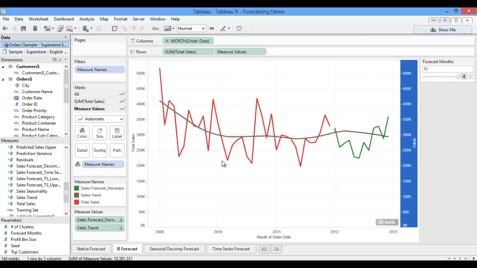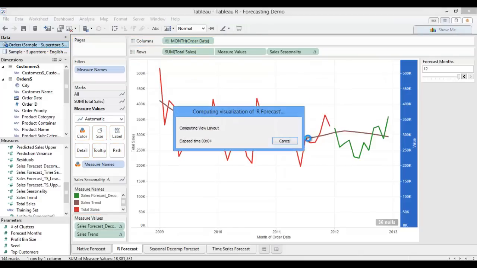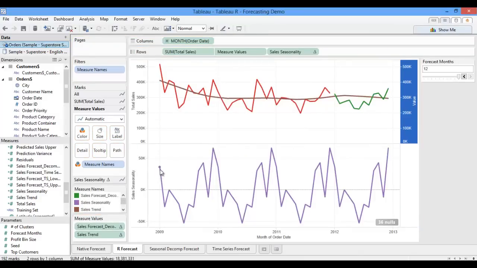Now, I've also isolated the seasonality component of my sales in this sales seasonality calculation that I have in my measures window. I'll also pull this into my chart as a separate measure on my rows. I've specified in my calculation that I'm forecasting by month and that there are 12 months in a year. So you'll see, as this forecast comes up, that it repeats every 12 months, highlighting where my overall forecast is pushed higher or lower than expected due to the seasonality in my data. I see from this that spring tends to be my slowest time of year, whereas my high season seems to be in the fall and winter months.